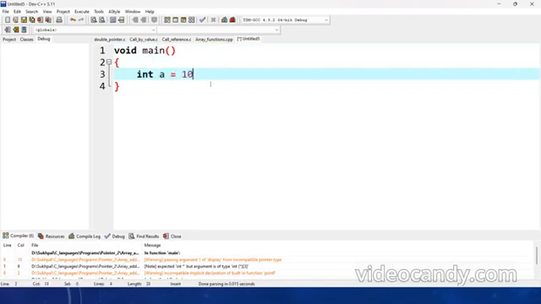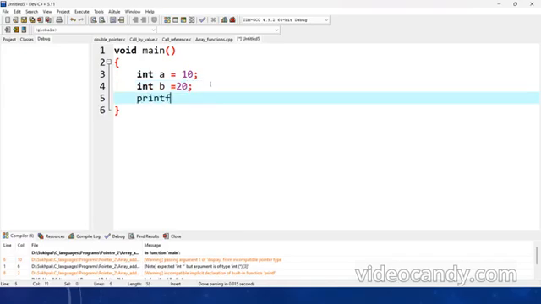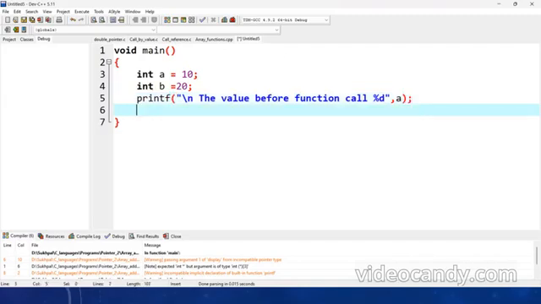Here I am declaring two variables, int a is equal to 10 and int b is equal to 20, and I'm printing those values with printf: the value before function call, percent d, a. Let's copy this.